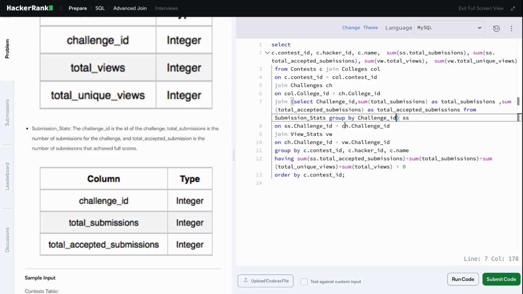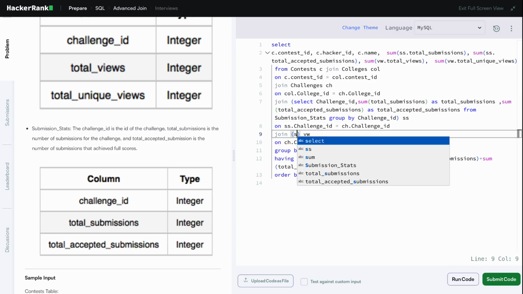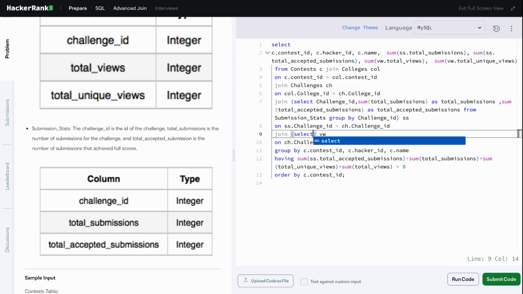Okay, so the same thing we are going to do in view stat, because this is another table which follows the aggregate column.